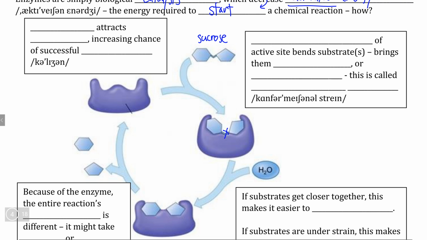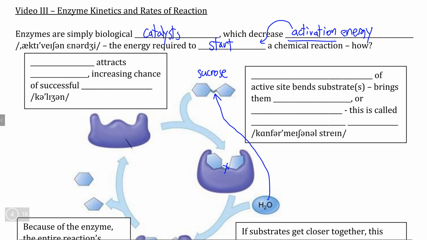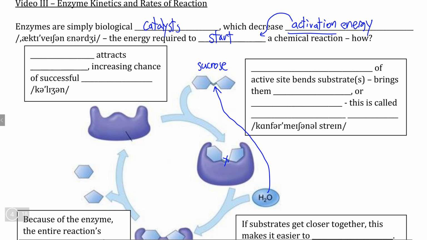All that you would need to do is drop some sucrose into a large enough supply of water and most likely increase the temperature, which would increase the possibility of water colliding with the fructose molecule and causing a hydrolysis of this bond here. The problem is, without the enzyme, you're relying a lot on random chance that one water molecule collides exactly in the right orientation to break this bond and has enough energy, what we call the activation energy, to actually result in the bond here changing structures.